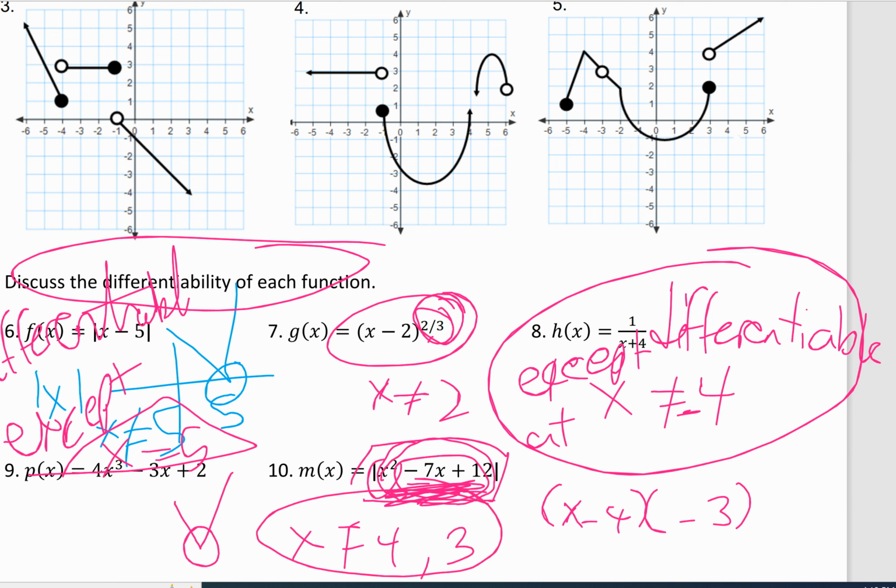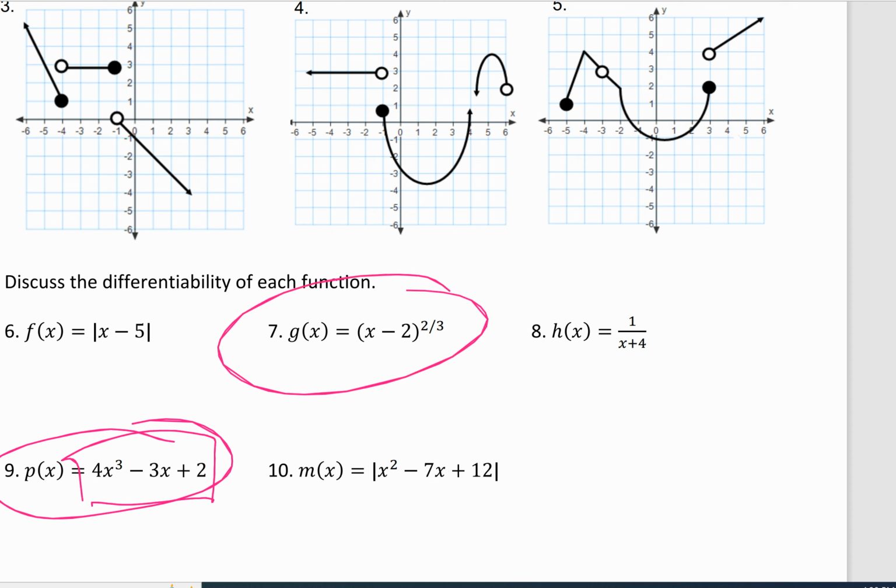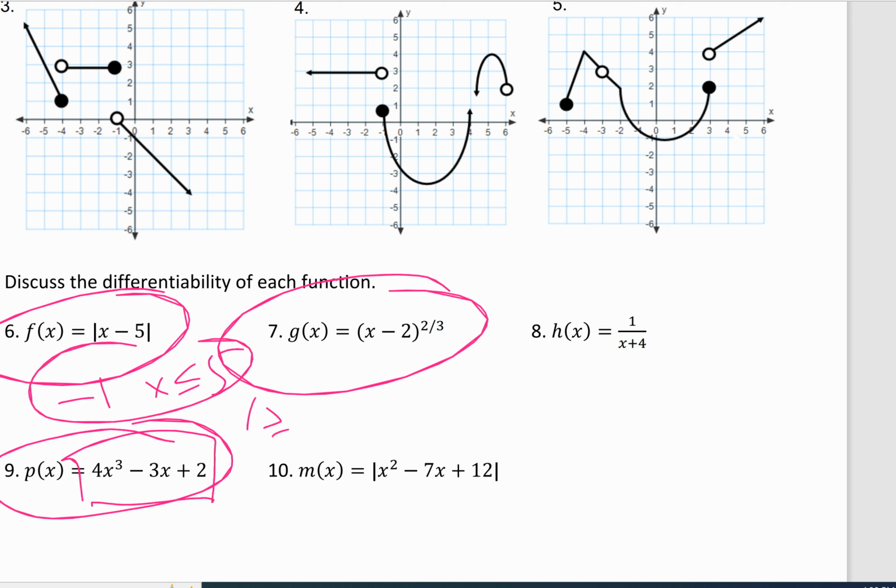Other than that, absolute value is either going to have slope 1 or -1, right? The only one that's perfectly fine for all values of x is number 9, p of x here. It's a polynomial. You can take a derivative of this. Except for the absolute value, which is kind of hard. It's -1 is the derivative for x less than or equal to 5. 1 is the derivative otherwise. So obviously where they meet is absolute values. It's easier to just find 0.